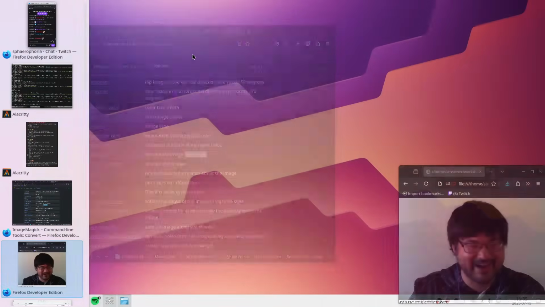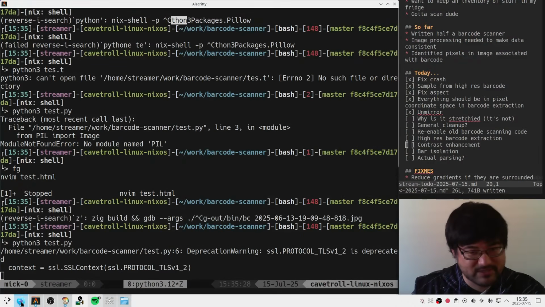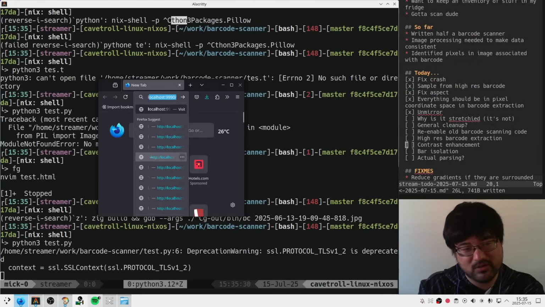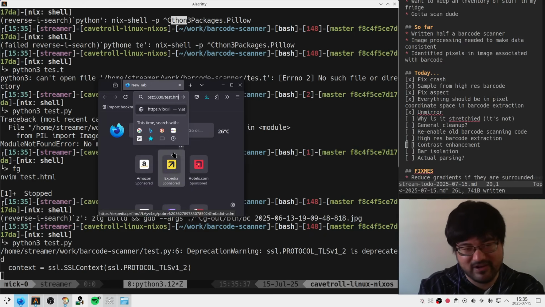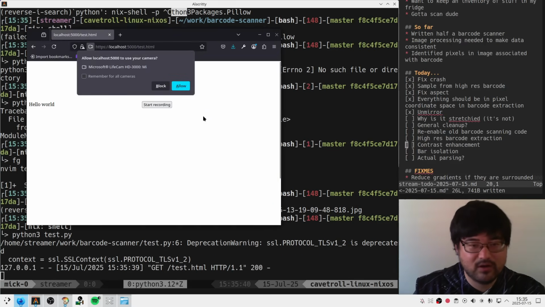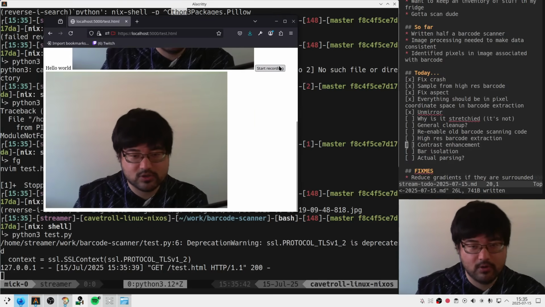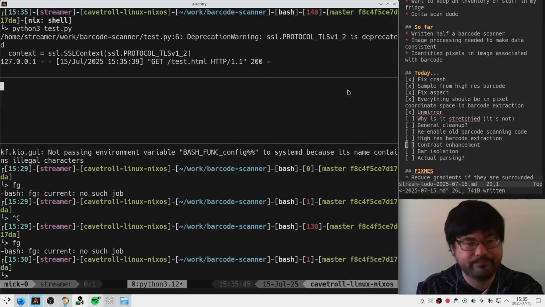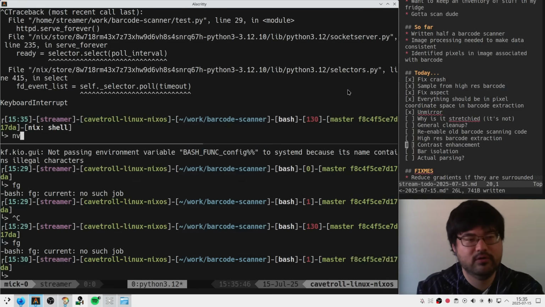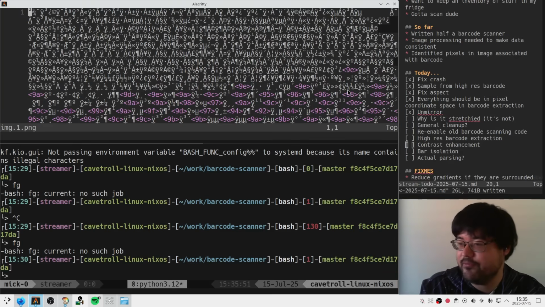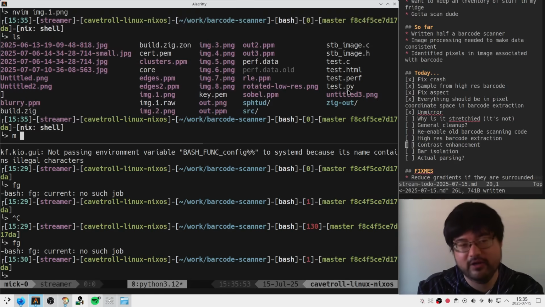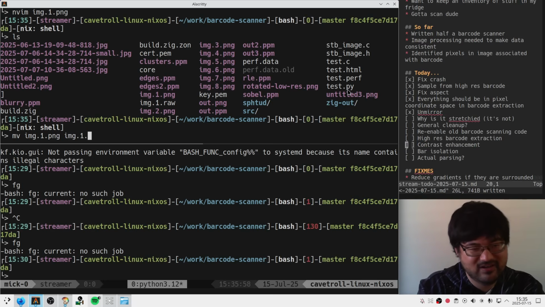Okay, we're so back. Which one of these 40 windows is it? Did we lose it? We probably did. Localhost, HTTPS localhost 5000 test HTML. Okay. Allow. Start. Okay. Image 1 PNG. That's a lot better. That looks like some image data. Save to raw from Python. I agree. But we're going slow, dude. We're idiots. Alright.